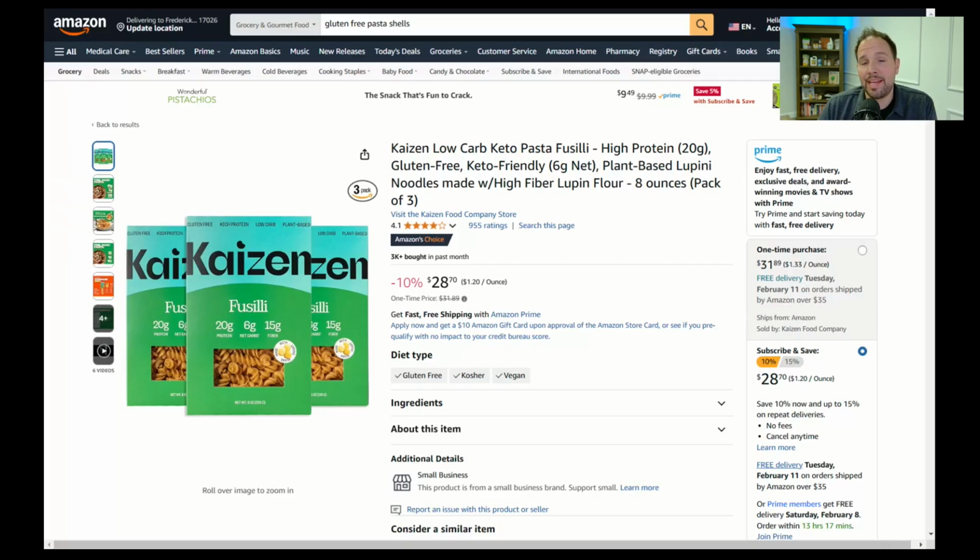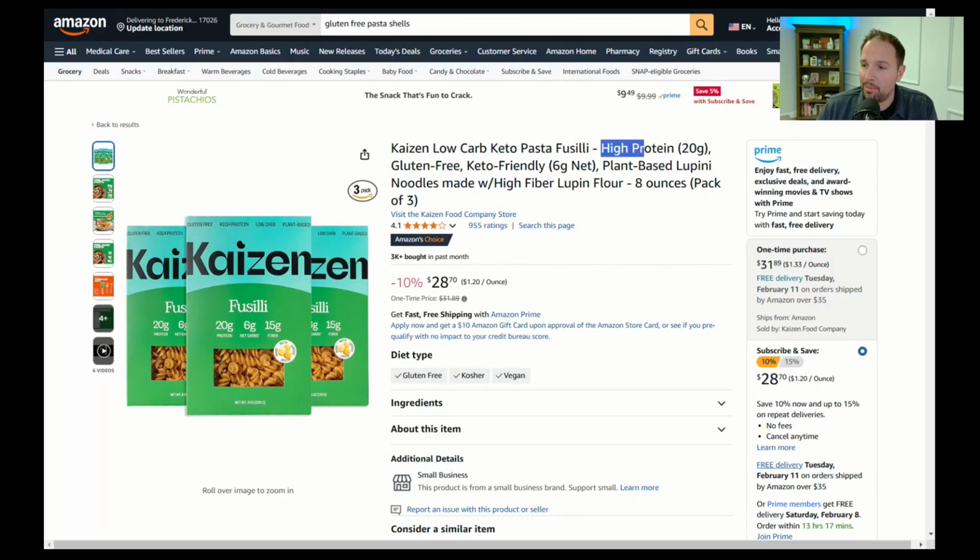All right, let's go to Amazon now and keep on our gluten-free pasta shells example. So here's a brand, this Kaizen brand that we found here. On their title, they've got their brand name, Kaizen. They've got low-carb, keto, pasta, fusilli. It's interesting that they probably wanted keto pasta as a keyword, which is why they don't have keto fusilli pasta, because that's probably not the primary. So good use of combining keto and pasta here.